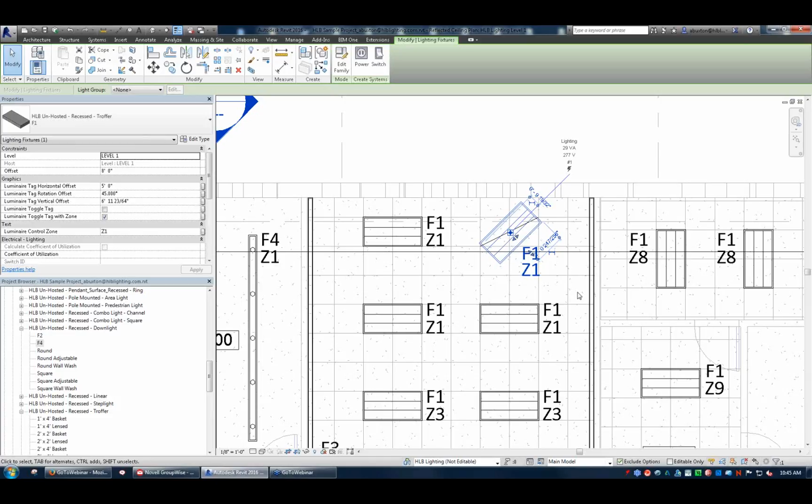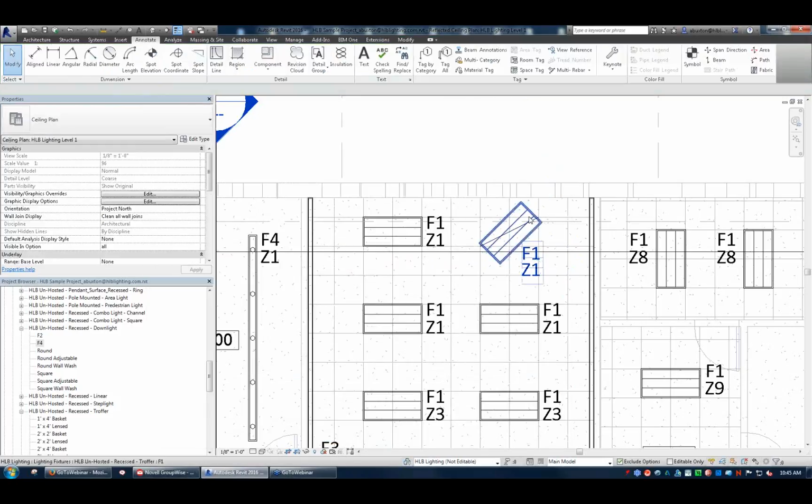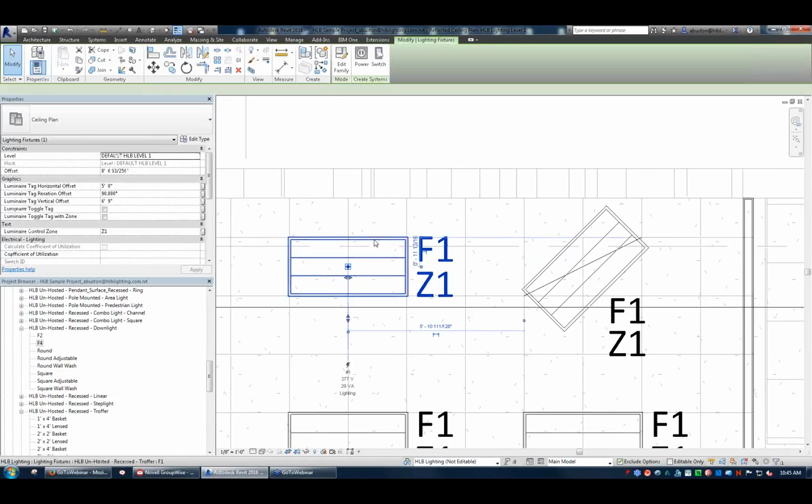While they will be able to see that if they load this into their model and click Edit Type or just review the properties, unless they have our tags, it won't show up. I know a bunch of different engineers do different methods of circuiting. I believe, however, that they should be able to set that up on their own end, and it's independent from our control zone.